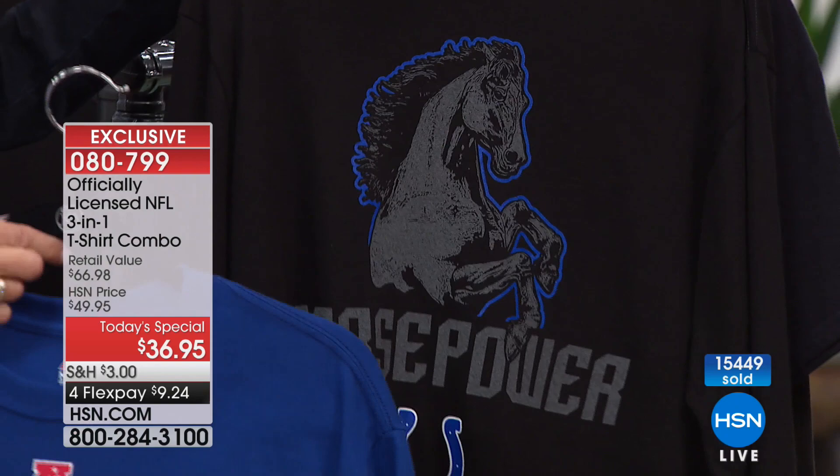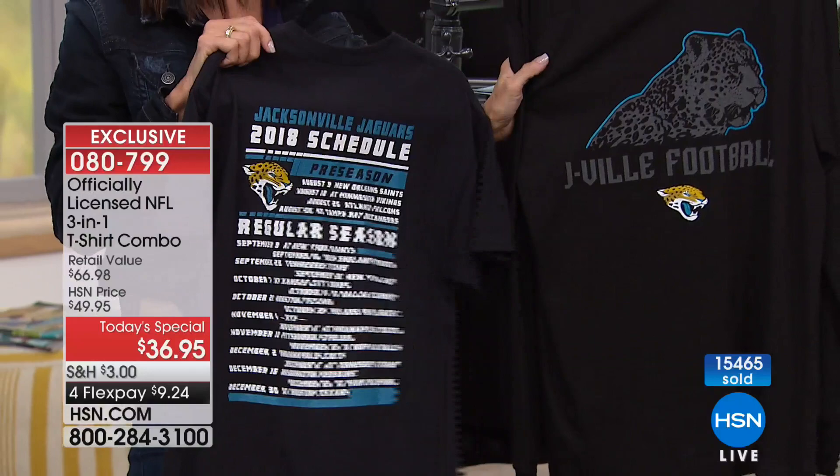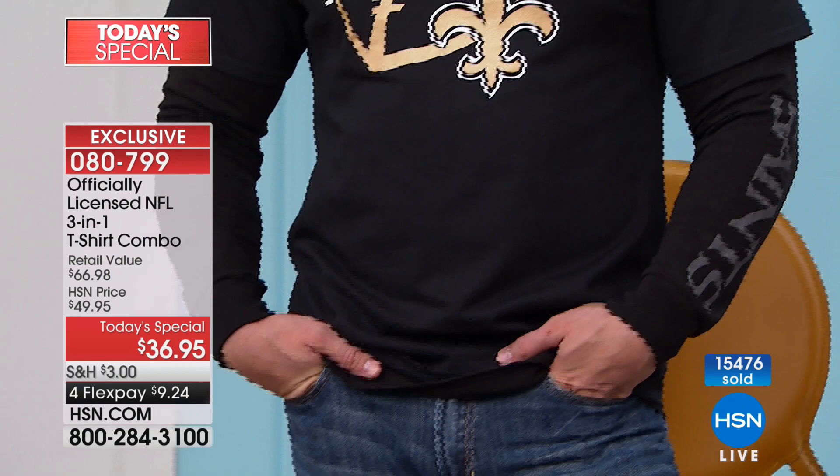The Jaguars are limited — we have only 150 left. Let's say hi to Phoebe. She's calling from Montana, and she bought the Raiders. She grew up east of Oakland, used to go to their games, three of her high school friends were Raiderettes, and she even has a Raiders tattoo about a silver dollar size by her ankle. You have to really appreciate being able to shop here at HSN when we can send you your favorite team — even out in Montana!